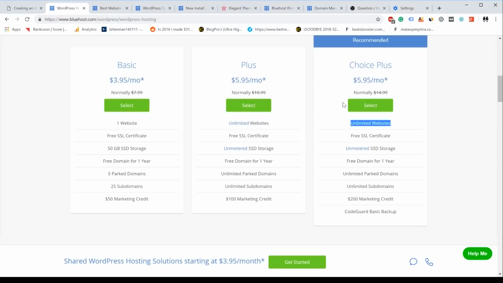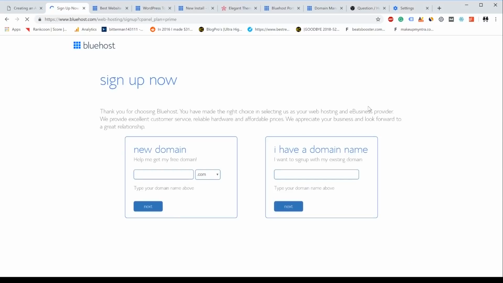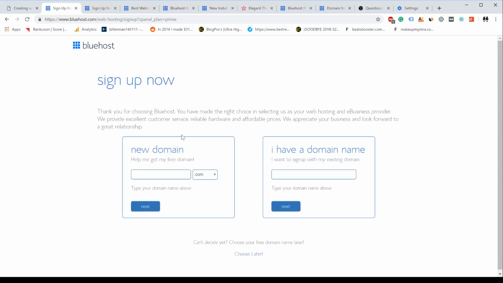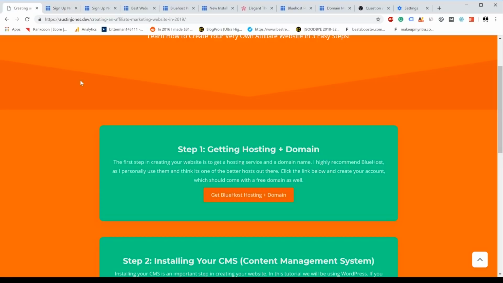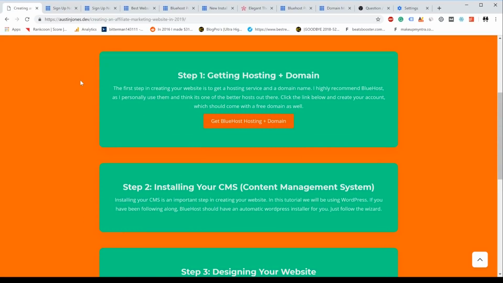So once you choose which plan you would like for your hosting, you just go ahead and select it, and it's going to bring you through the sign up and creation process. Here, you're just going to be entering your domain name into the text box, checking that it's available. If it is, it'll walk you through the account creation and the purchase of that hosting plan. And that's all you need to do to get your hosting and domain name set up so that we can move on to the next step, which we can just go back to our template and look at step 2, and that will be installing your CMS or content management system. In this case, we'll be installing WordPress.